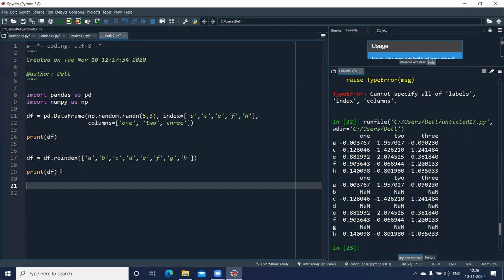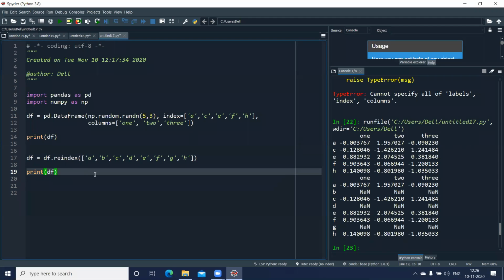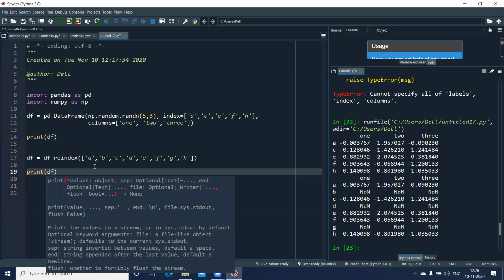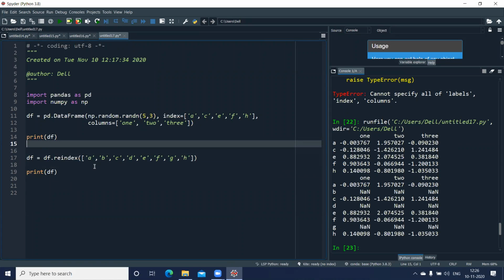To continue with the same example, now after re-indexing it, I'll check whether I have some values in it or not. So let us make some changes here. Instead of printing, or I can take it down. After re-indexing it, let us print it first. Yes, I'll remove this line.